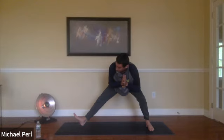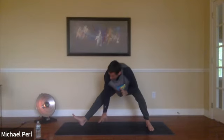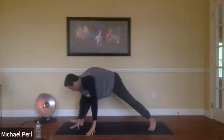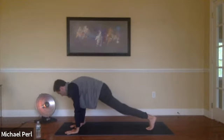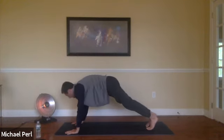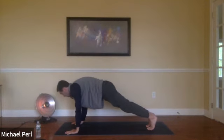Gaze towards the front foot, breath in. Exhale, lizard lunge. Gently start to walk your palms to the inside of your right foot. Inhale, high plank, step back. Ground down through your left palm.